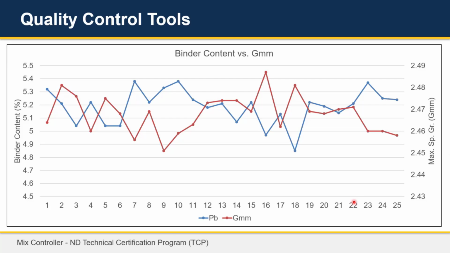Some of them have an average, a running average. This is a single test, all right? But I would just plot the last 20 I've done for this particular mixture at all times, right? And so once I get past 20 or 25, this one falls off, okay? But what it's telling me is, again, how this mix is producing so I can make decisions that aren't just sample to sample.